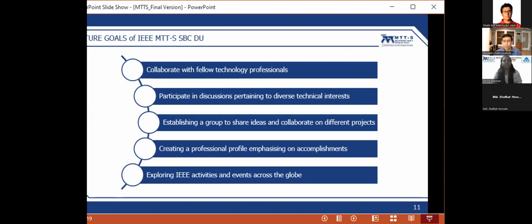We are committed to sharing our knowledge and passion with the broader community, including students from various disciplines, schools, and backgrounds. By organizing outreach programs, we aspire to spark curiosity and interest in microwaves, inspiring the next generation of engineers and scientists to explore this exciting field. We will also serve as a platform for professional development.